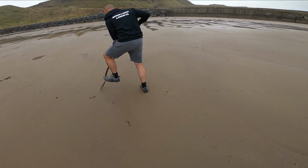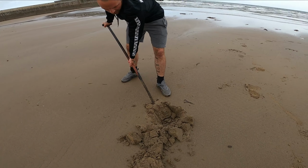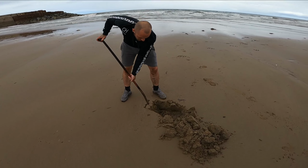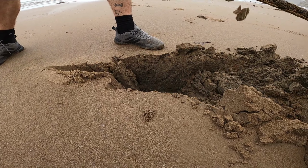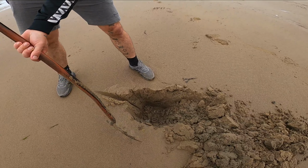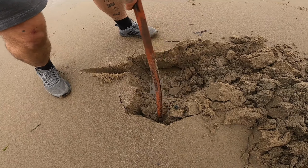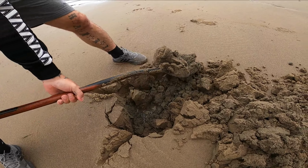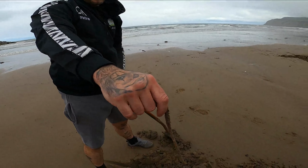Well, we're here down at Skinningrove digging some worms. Let Carl show you how it's done. This is all we're looking for, these here. Little worm cast in sand. That's a worm, but they're not bad worms at all, to be fair.